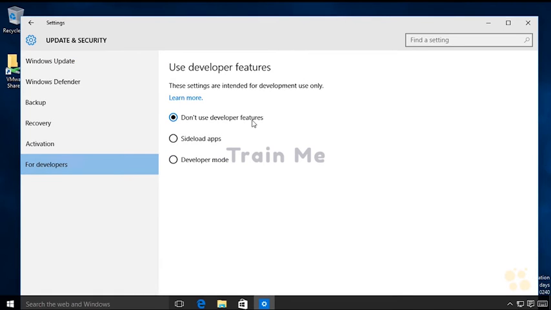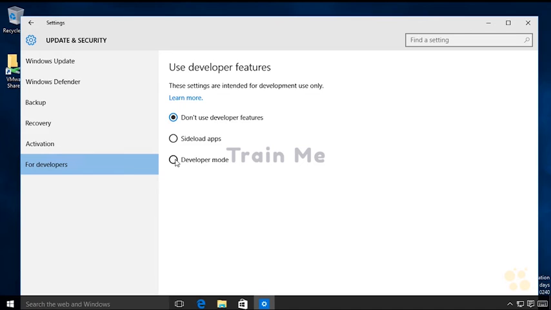If I were logged on as a member of administrators, if I click either one, it kind of blinks at me and then nothing else happens. So logged on as an administrative user, I cannot choose either one of these items. I have to be logged on as Average Joe, and then I can select Sideload Apps or Developer Mode.